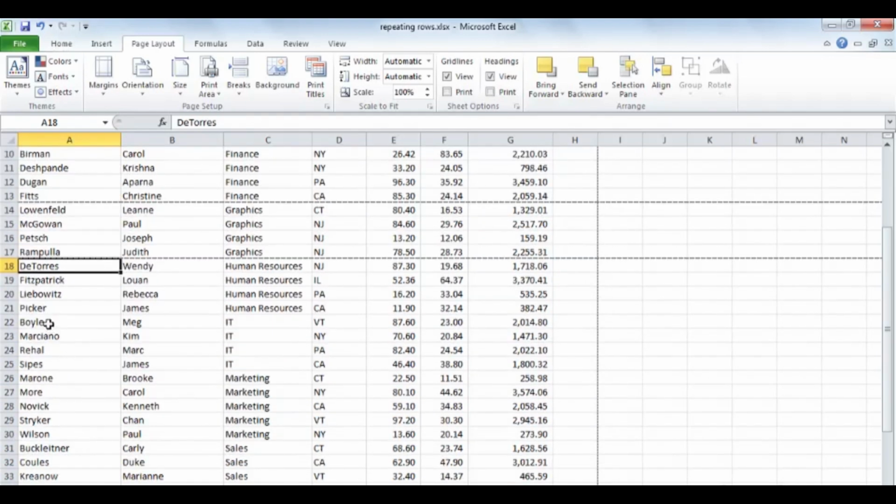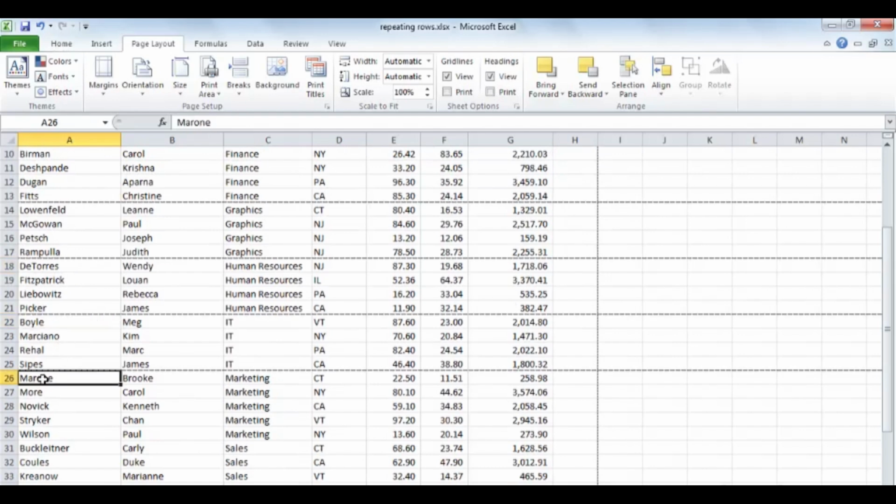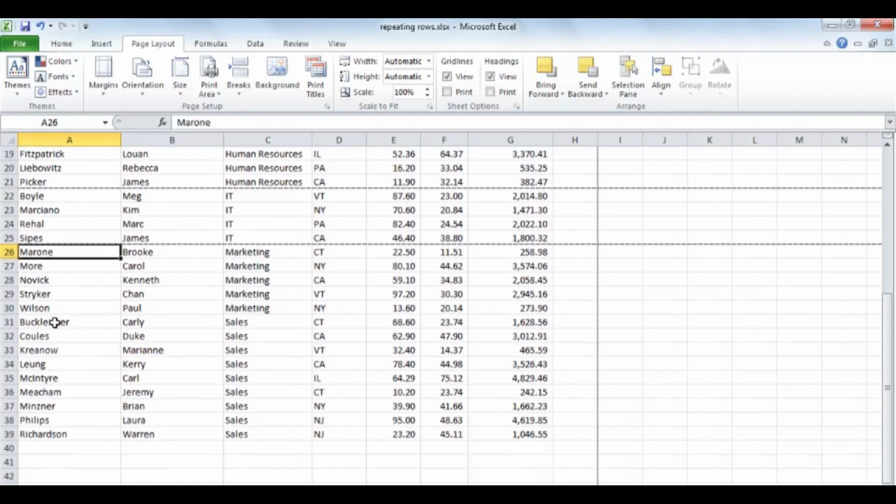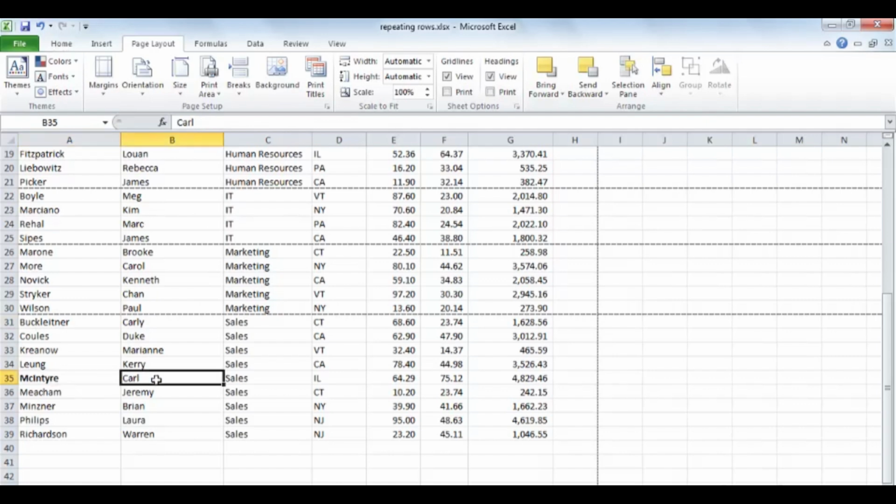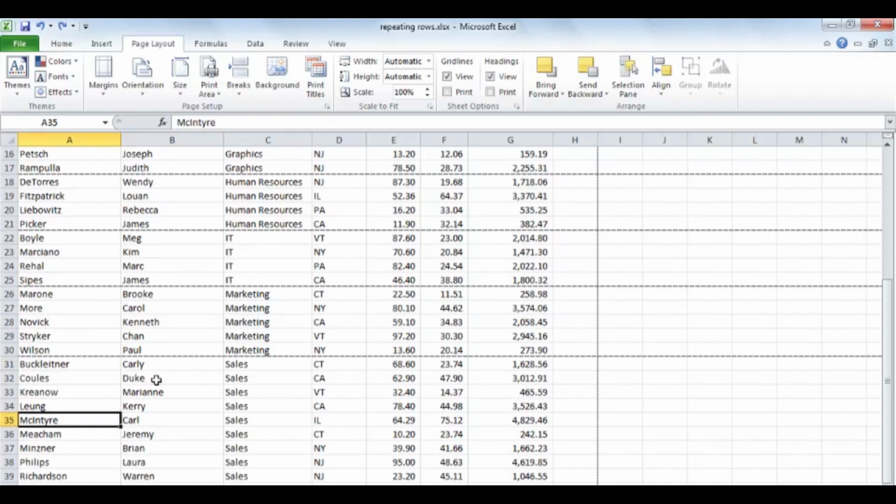Scroll down, click before the first person in IT, press the F4 key. The first person in Marketing, press F4. Click the first person in Sales and press F4. Now, let me repeat because it's very important. The F4 key is not the shortcut to insert a page break. The F4 key will simply repeat the last thing you did. So if I click something and make it bold, and I click somewhere else and press F4, it makes that bold also. And I'll just press Control Z a couple of times to undo. So that's a very handy feature to know.